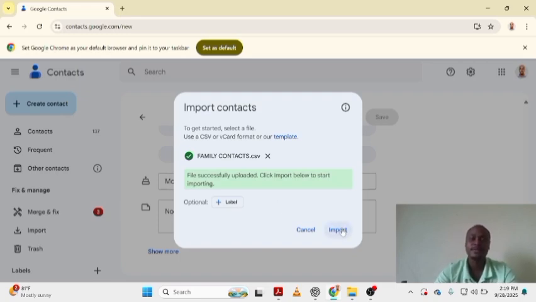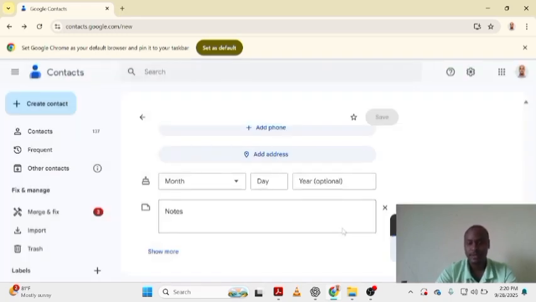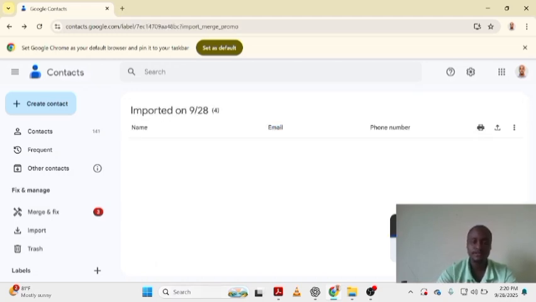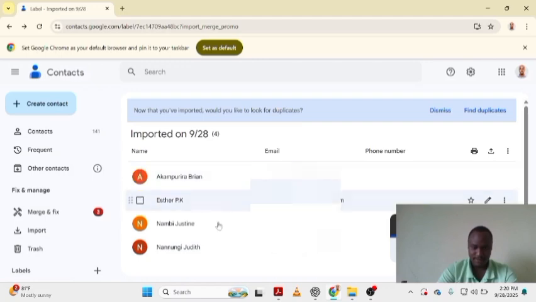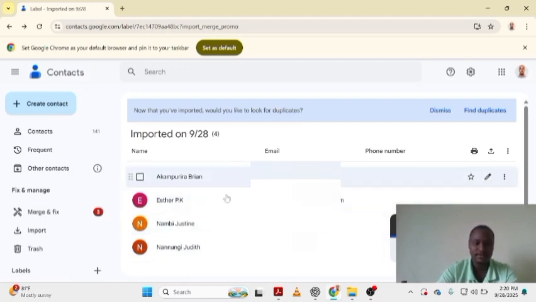Some of these contacts can be imported from your other accounts, maybe from your other email, and you can use this file to import your contacts to Google Contacts. So I will import, and these contacts will be imported into my account. After they are done importing, it will reflect that the number of my contacts has increased, as you have seen. So these are the numbers of the people, but some of these will have to be hidden for privacy purposes of the people that have been added to my contact list.